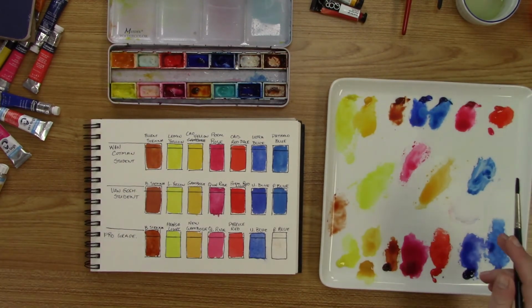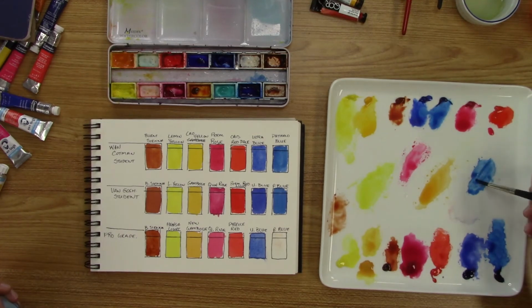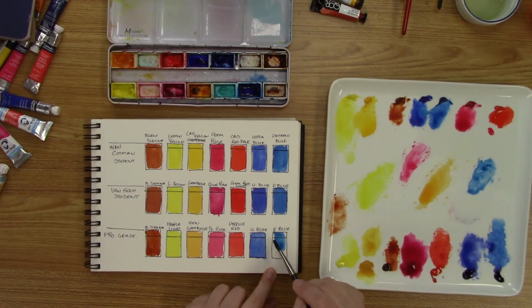Now, this is definitely the M. Graham Phthalo Blue, and I love the M. Graham Phthalos. They are so vibrant. Keep in mind I kind of scrubbed that paper there a little bit. With cheaper paper that isn't usually a good thing to do.